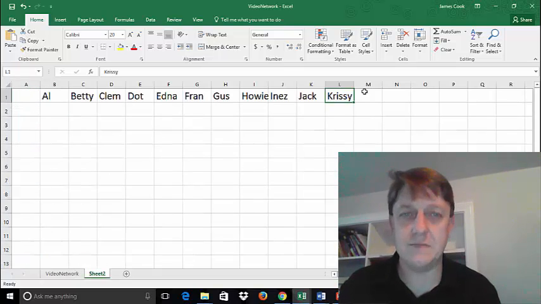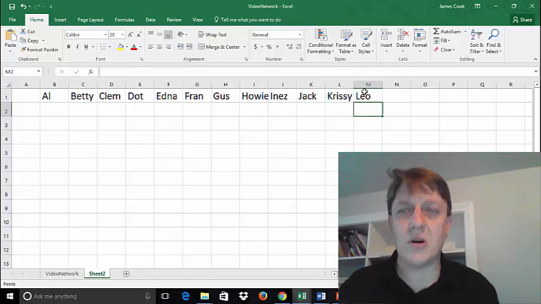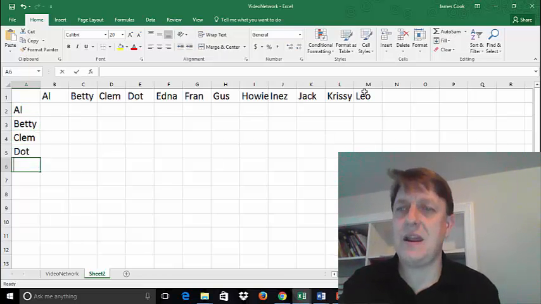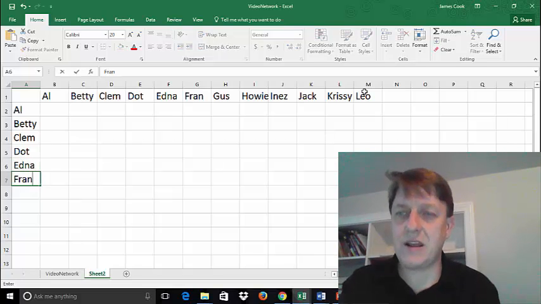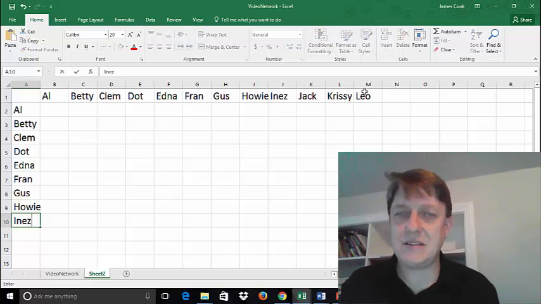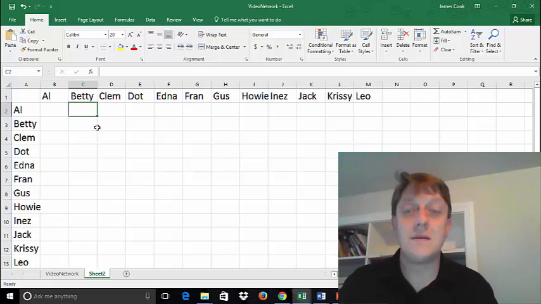Can't forget Leo. So they each are going to have a column. They each will also have a row. Al and Betty and Clem and Dot and Edna and Fran and Gus and Howie, Inez, Jack, Chrissy, and Leo. Convenient, it all fits on one screen.